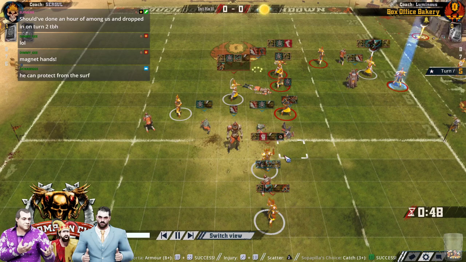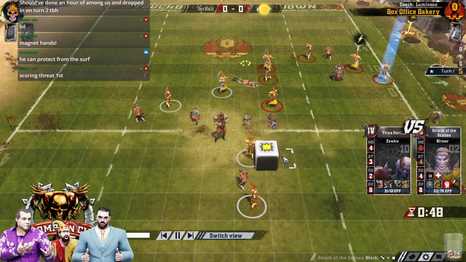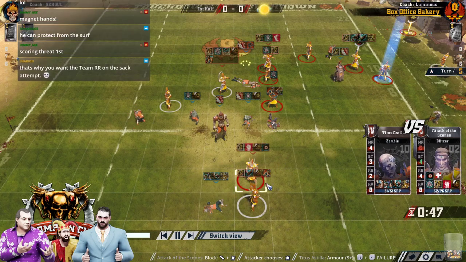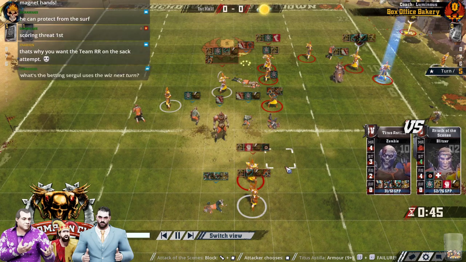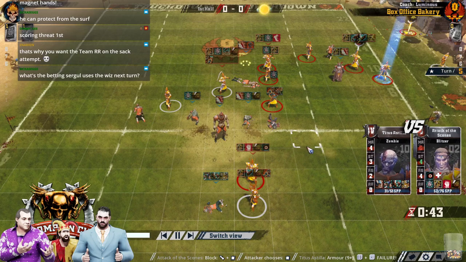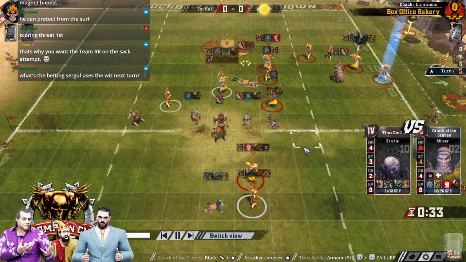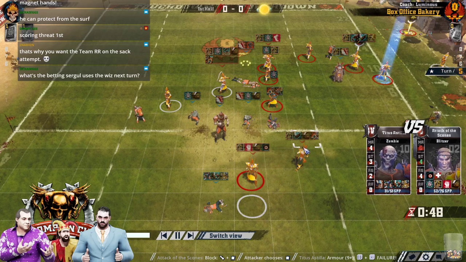Just put some more noise around where this ball carrier is. Or even create a scoring threat, because... Oh no, he does go with the hit. Okay. I think he has enough players to protect. Yeah, I think he does too. I think this is the end for Sergul. Good. I don't see him getting Luminous's ball in the second half.